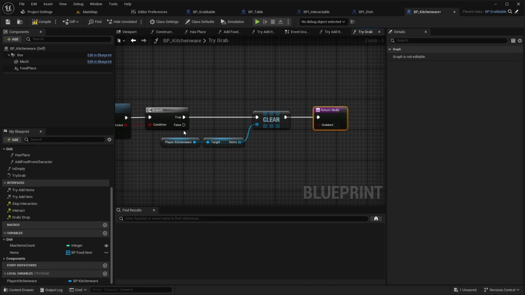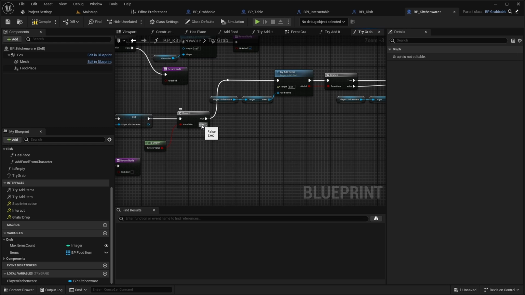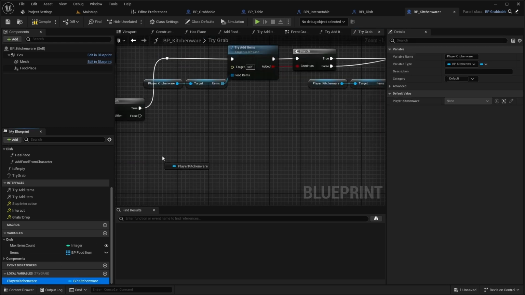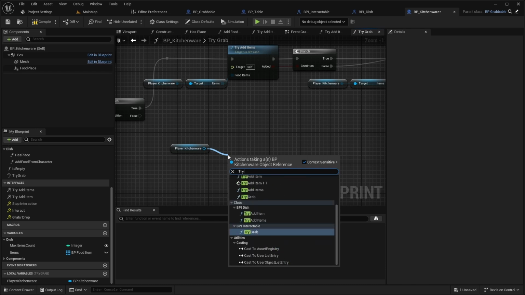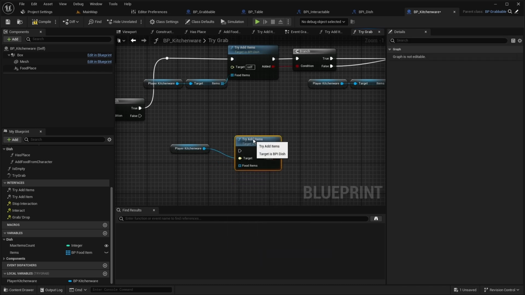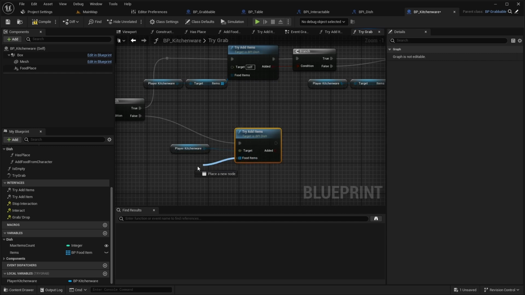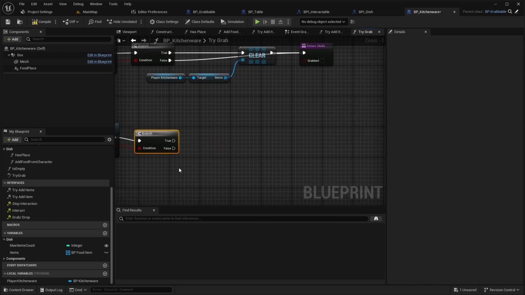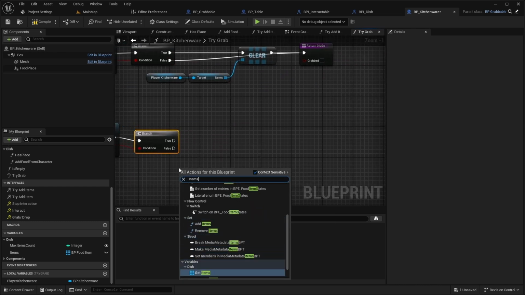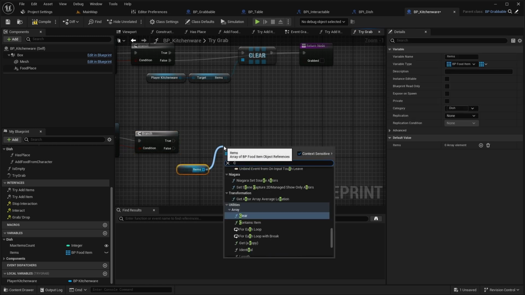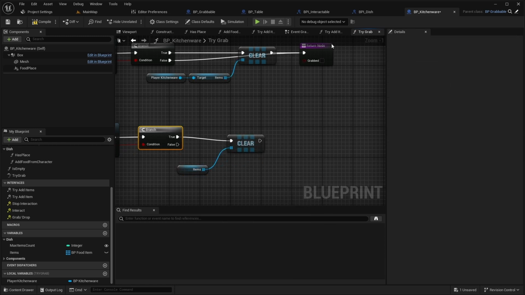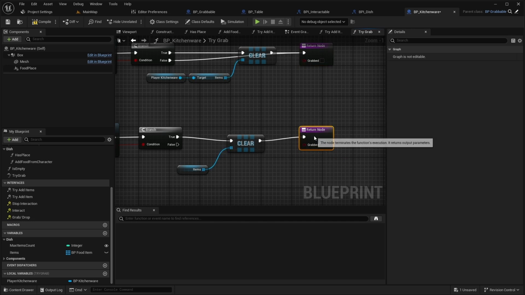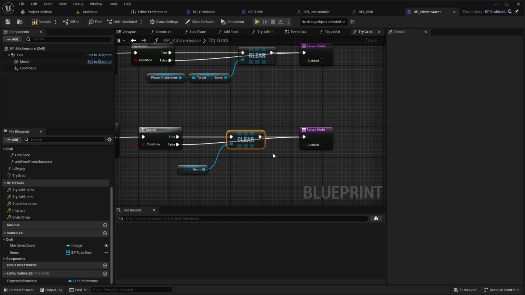If the items weren't added, return false. If the current plate isn't empty, call tryAddItems on player kitchenware, setting the items as food items. If the items were added, clear the items from the current plate and return false. From the false node, return false.